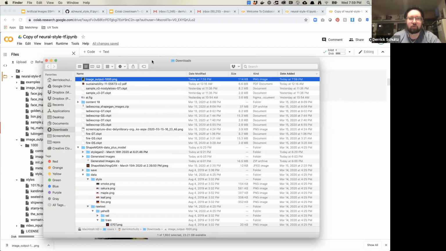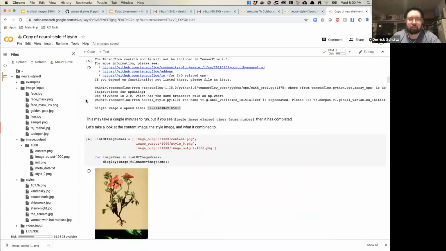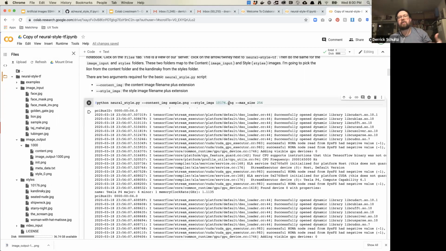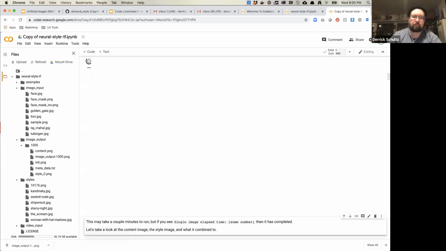I bet if I were to do, let's see if this runs a little bit better. So if I come back up here, remember each time that you run this, you're running the same command, and you're running them in order by entering shift return. That's really important. So I'm going to make the max size larger, so it's a bigger image, and then do max iterations, let's just say 300, to make this process faster. But let's see how changing this changes the image.